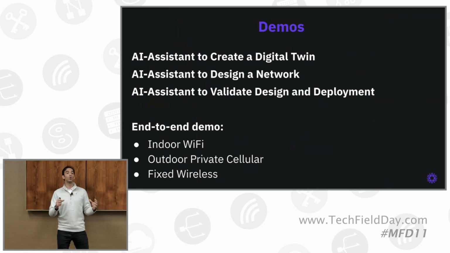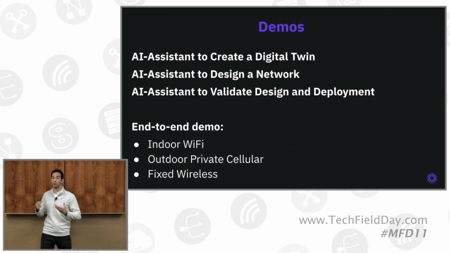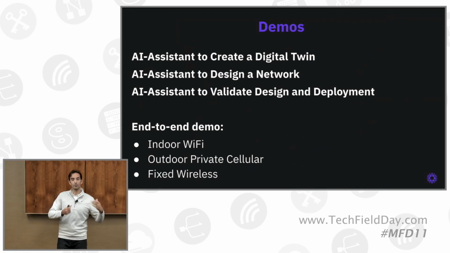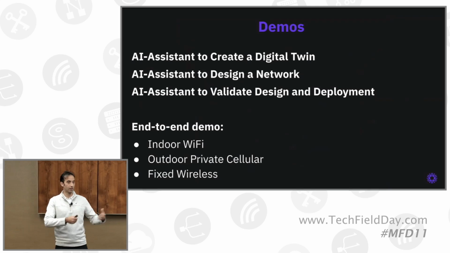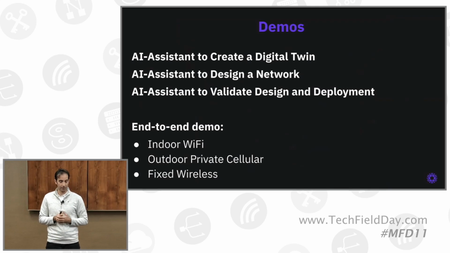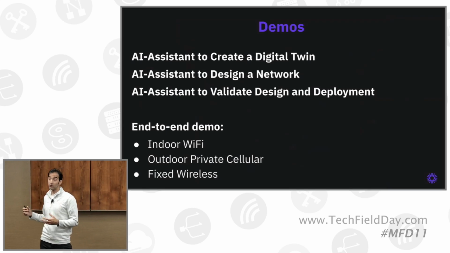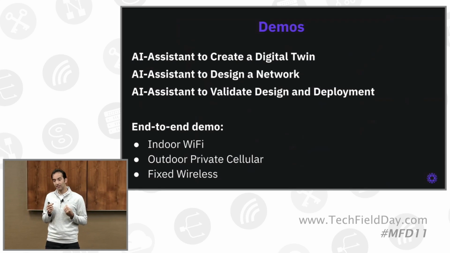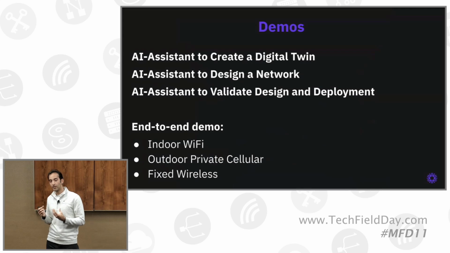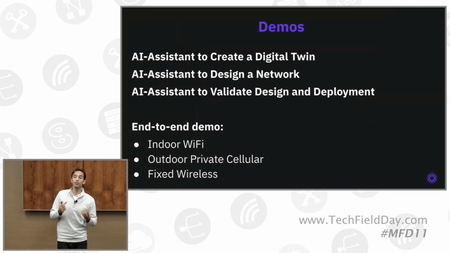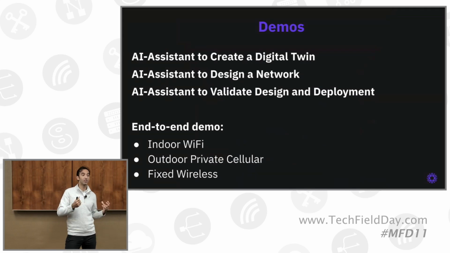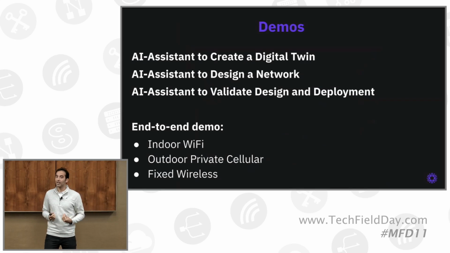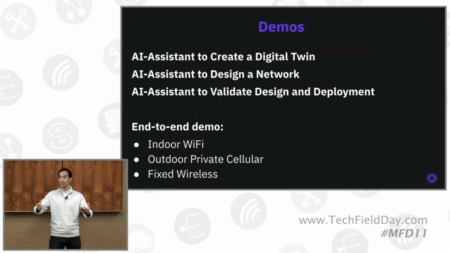Whether we're building an indoor network or an outdoor network, we need to start with an area. If it's indoor, we have layouts, walls, and all the different things inside the building. If it's outdoor, we have buildings, obstructions, trees, and everything. This is the starting point, and the more accurately we can recreate that environment digitally inside the platform, the better the start for building the network and having a more accurate, more successful project.